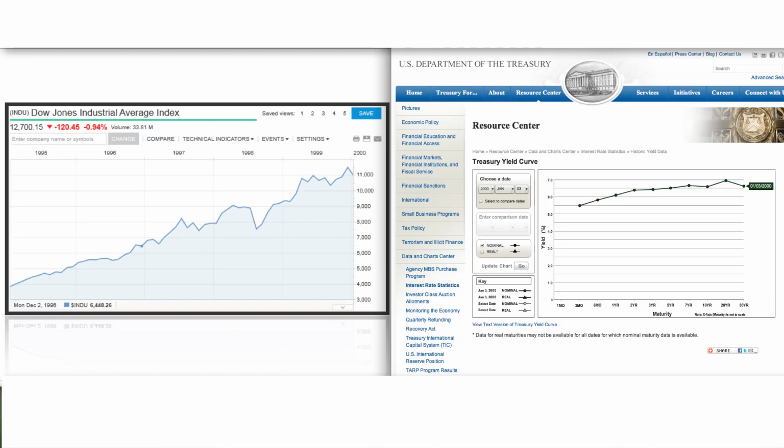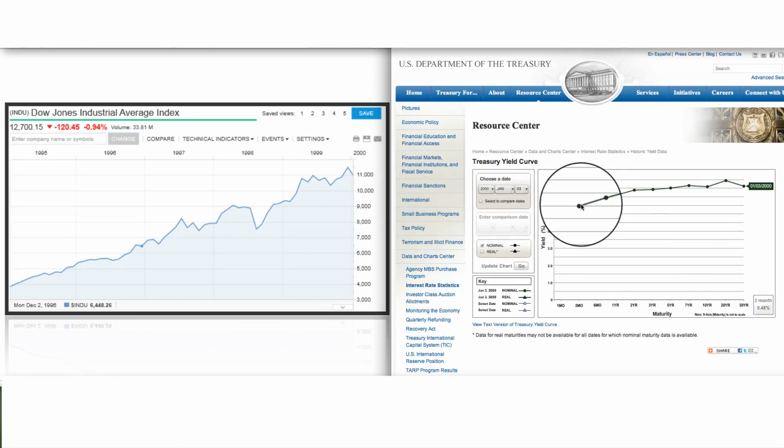Let's look at how the Treasury yield curve looked back at the beginning of 2000. You can change the dates right here. We put in January 2000. It must have been a weekend for the 02, so we'll just use 03 here. We hit go, and there's our chart. This is what the yield curve looked like back in 2000.